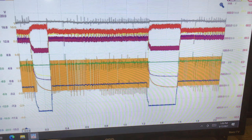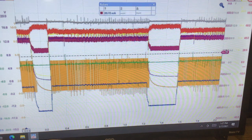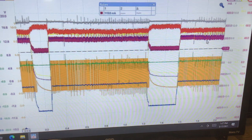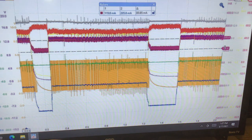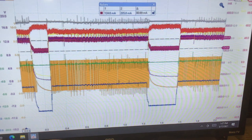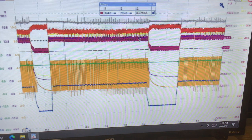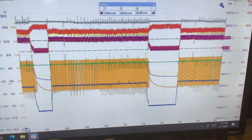So I'm going to look at a... That's 119. And that's about 80 milliamps. So we can say that current's flowing here, and right here it flowed 80 less milliamps. So basically the current flowing here and the current flowing here are the same thing.